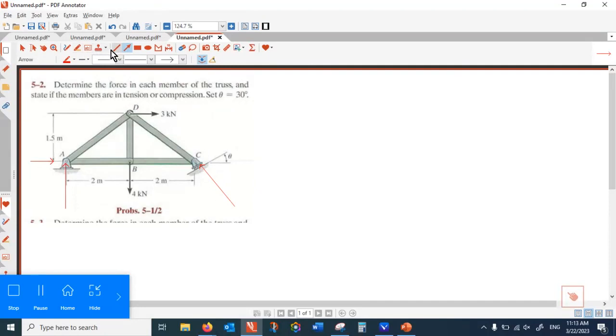And I know that this angle is theta. How do I know this angle is theta? Because if two angles are mutually perpendicular, they're equal. So therefore, that is the reaction of C. I call this C cos theta, and I break that also into another component, C sine theta horizontal.